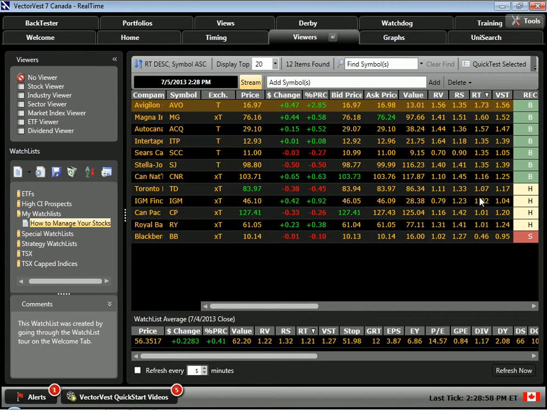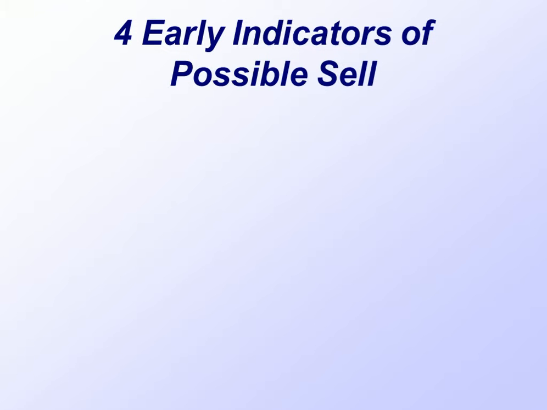And we're going to start the process by applying some rules, 4 indicators actually, of when you need to be worried or it's time to be careful, to watch out, and 4 hard and fast reasons why you have to sell the stock. So let's start with the 4 early indicators of when to sell. There are 4 early indicators, or warning signals if you will, of when you might need to sell the stock. We'll list them here and then we'll go look at some graphs.